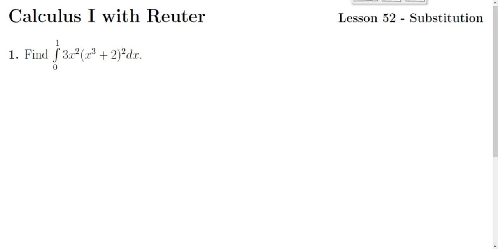The questions start out basic, and then they get a little bit more complex, and then tomorrow we get even more bizarre, but that's tomorrow. So for now, what's the big deal? The big deal is that thing in parentheses, that thing has a derivative which happens to be hiding out right there. And whenever that's the case, I think u substitution.